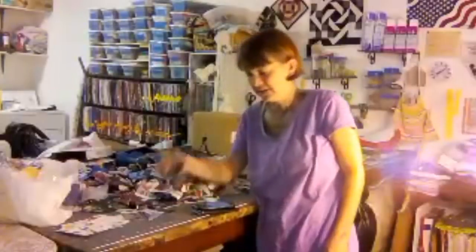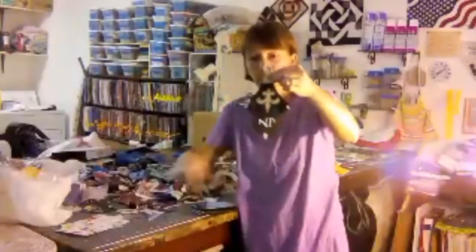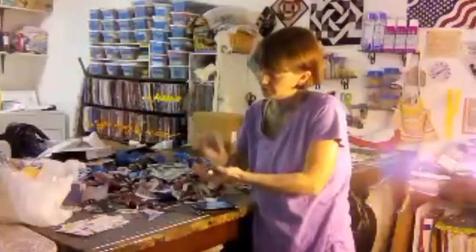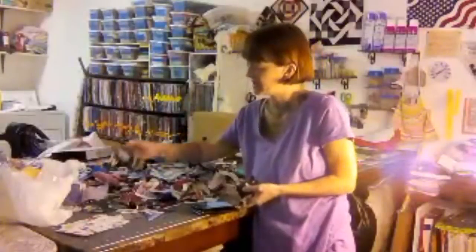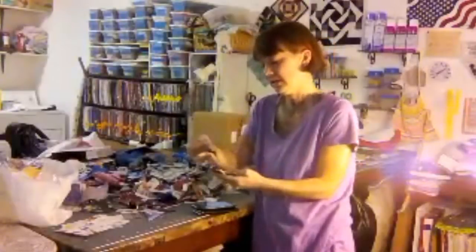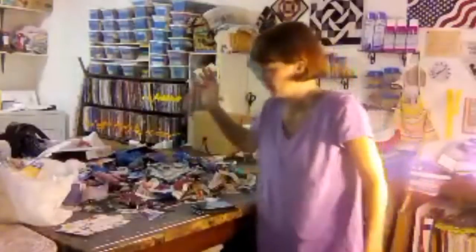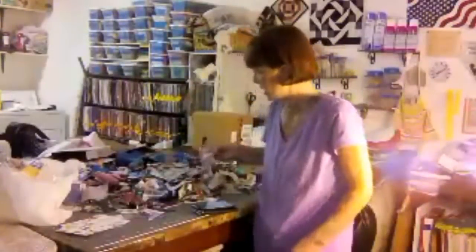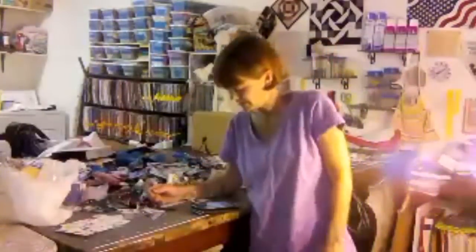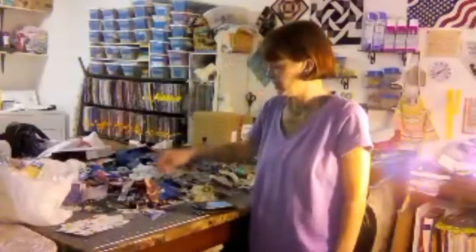Yeah, you guys can cut. Like this one, whatever team this is for, you can cut that piece out. I don't know what it is, it's some football team or something. None of these pieces actually say, it has the last of the letters, Vikings it looks like, I can't tell. It's just going into the pile. So this is what I'm doing, and okay, New Orleans Saints, there you go. So you guys know things I don't even know. I don't watch sports. So there's a little bit of everything here.